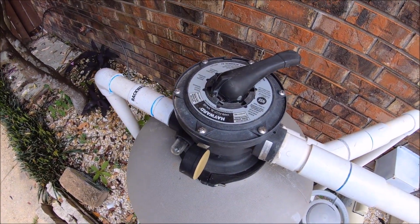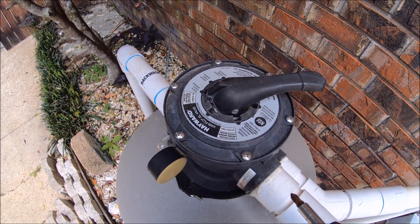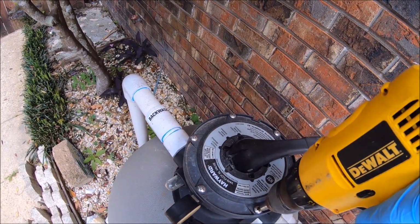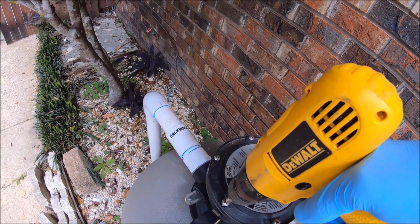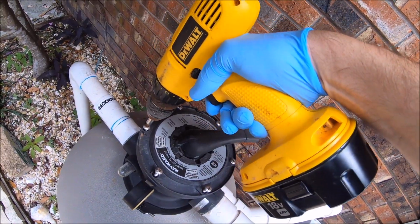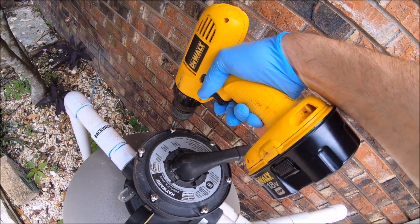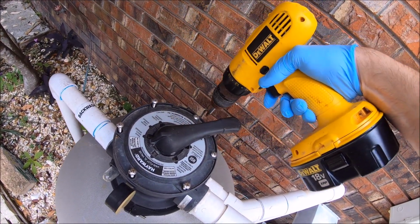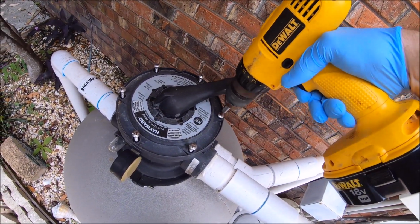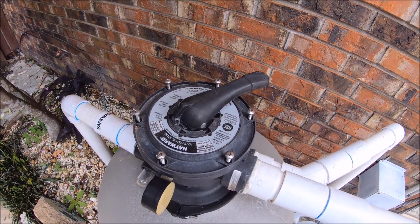You're going to want to turn the handle to about the 1 o'clock position, or right before that, so it's not in the way of you unscrewing these. I'm trying to do this one-handed, which is not easy. You don't want to strip these, especially when you're putting them back in. I'm just loosening them up with one hand here. Let me take these screws out, and then I'll open this up.